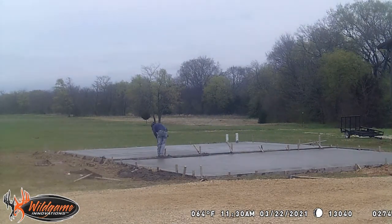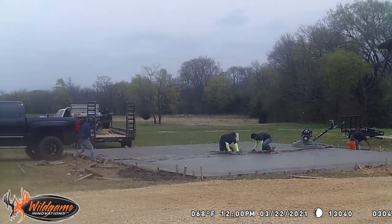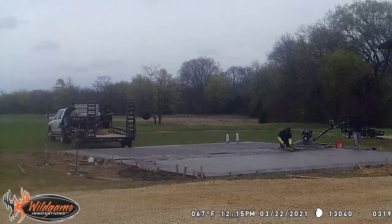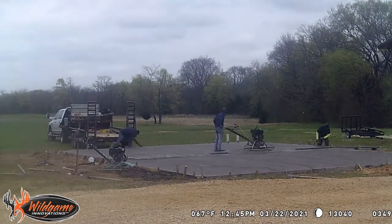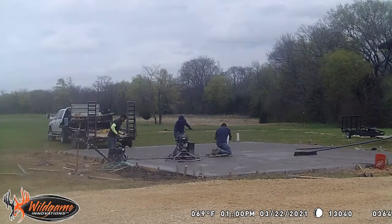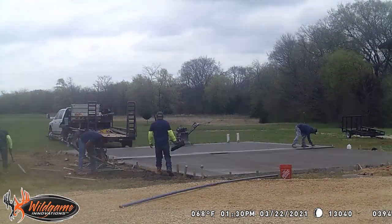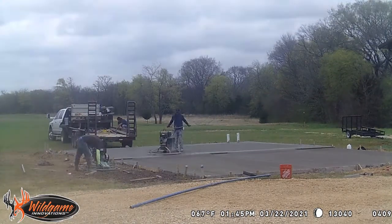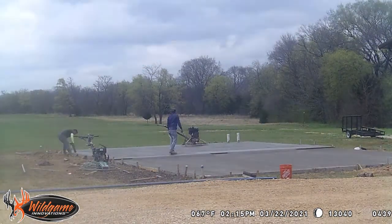In front of that there's a 20 by 30 foot covered parking area - a carport - where I'll also probably work on vehicles and do basic maintenance. That's why there's two separate slabs. For the enclosed part I'm trying to keep the moisture out. They showed up one day, got the spot prepped, got the dirt work done, and showed up about two days later and poured the foundation.